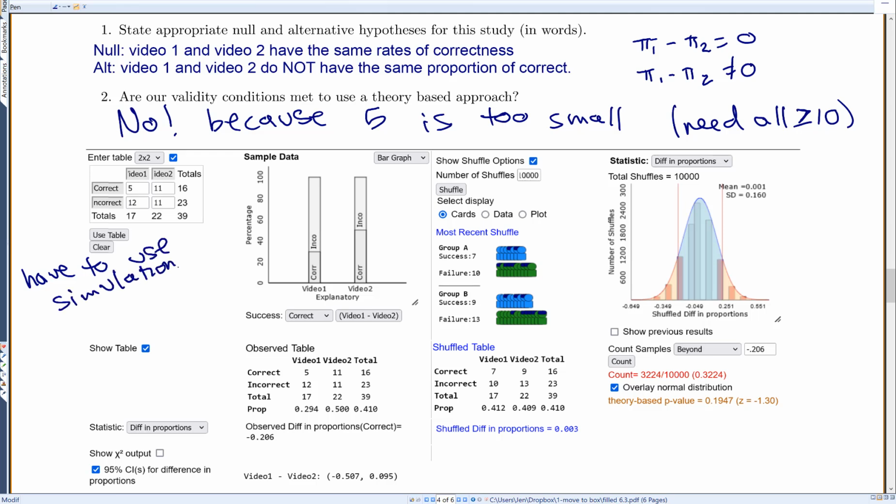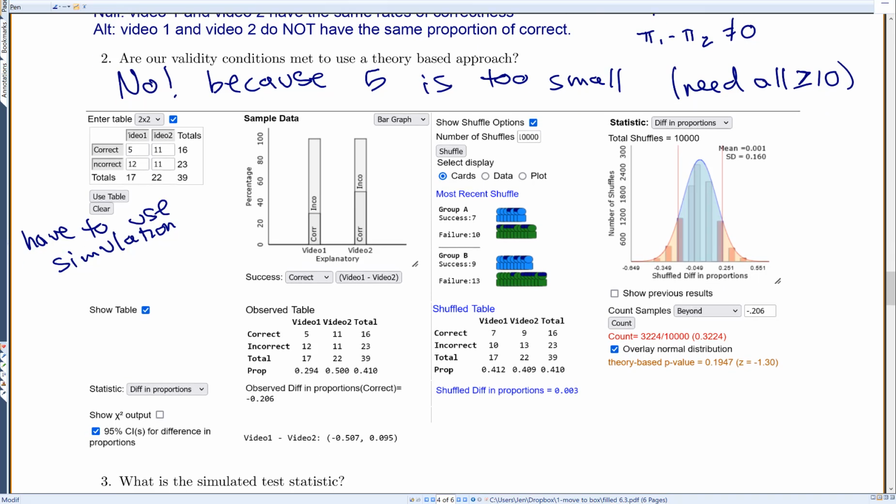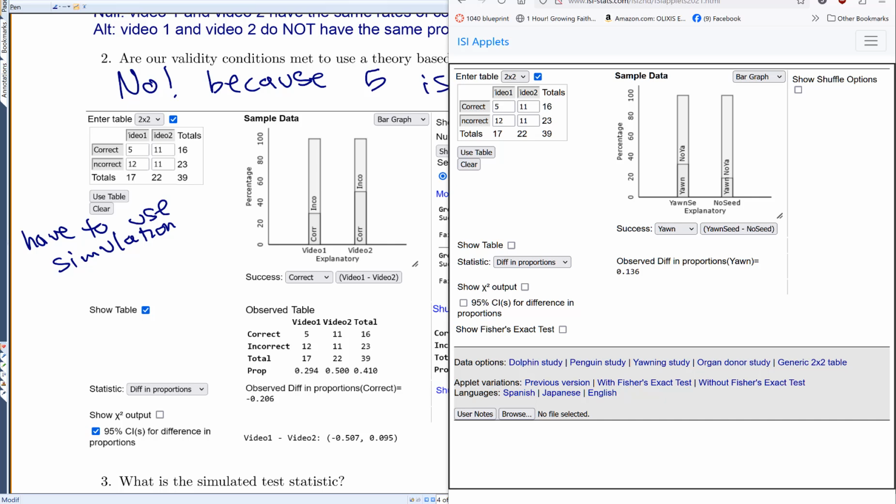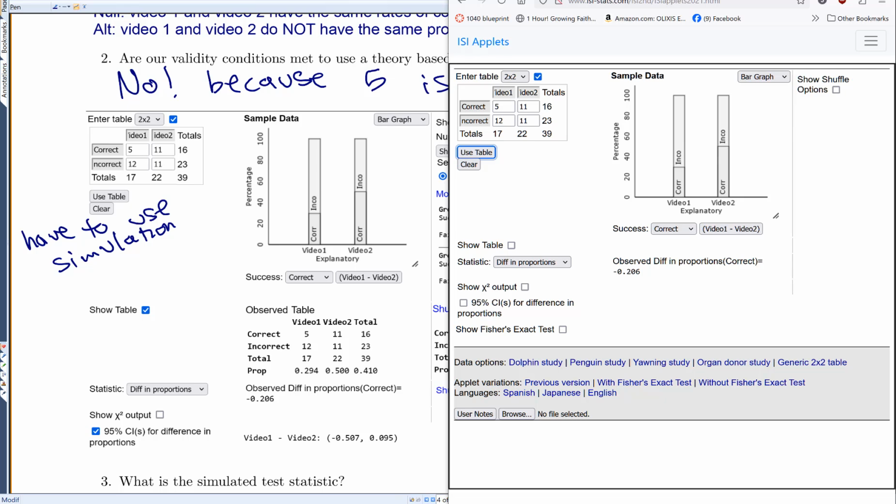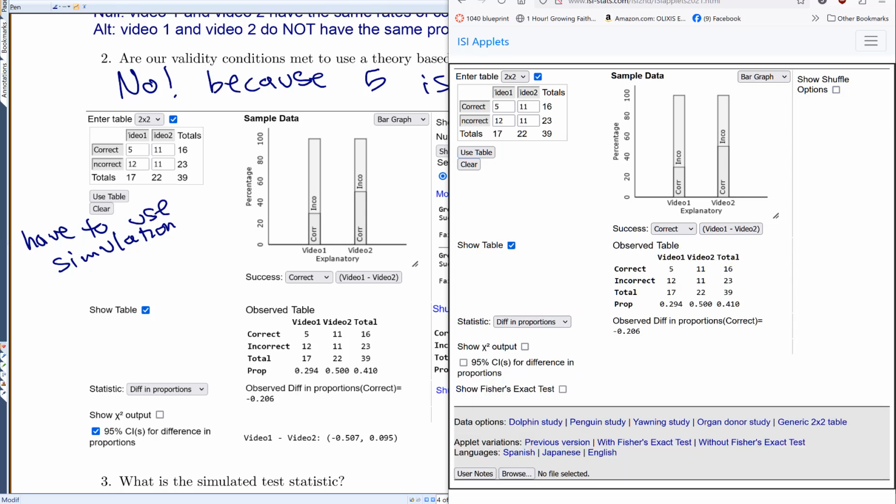So we're going to pull up our two-proportion applet. Okay. And we put in our data just like we've been doing. Let me pull it up and put that in for you. Okay, I pulled up the applet. I put everything in. Double check that your totals match. Don't forget to click table. I did that just earlier today. I forgot to click it and I was wondering why my answers weren't right. Click show table here. I like to see that I put it in correctly.